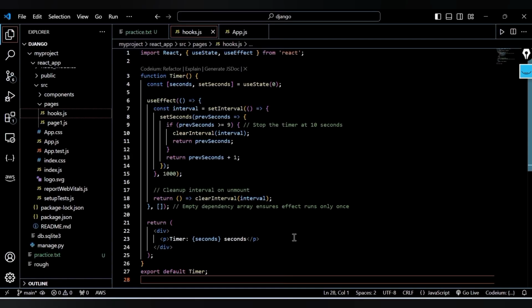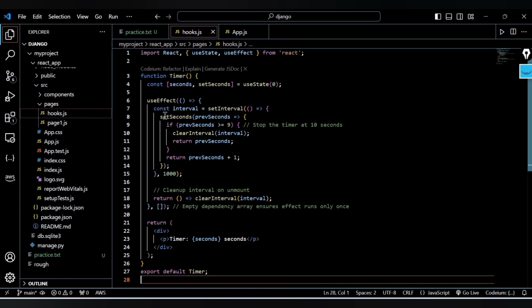useEffect. So what is useEffect? useEffect is a hook that lets you perform side effects in functional components. Side effects, in a sense, could be data fetching, subscriptions, or manually changing the DOM. So using useEffect, you can allow changes only once when the page is rendered, which means that say you have gone into a page and there is an effect going on, and if you want to take that effect only once when the page is rendered, you can use the useEffect function.